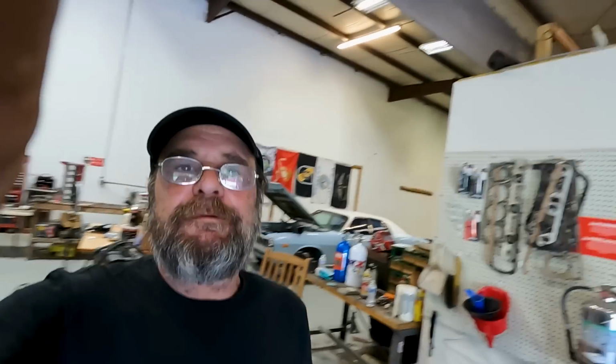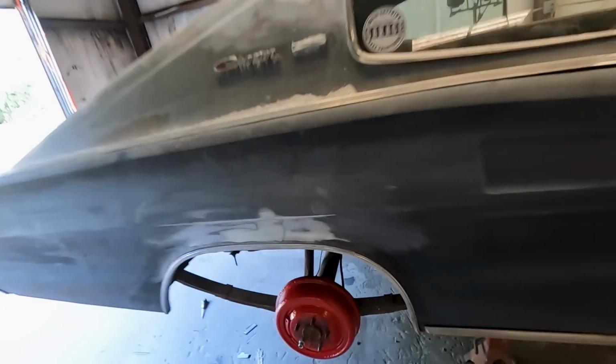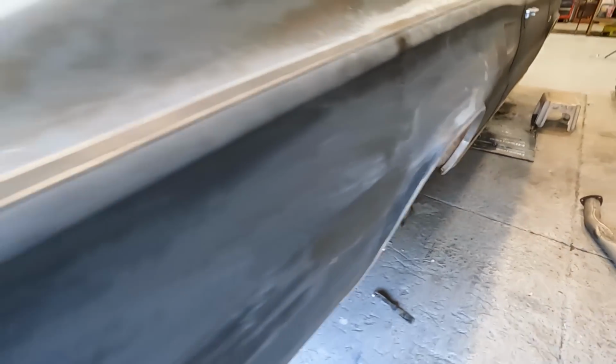I figured you guys might enjoy, they still have the exhaust system off the car, so I figured you might enjoy an open-headed cold start with the 440. But I'll give you a quick run around and show you what we're doing. Body man Ron has been here the last couple of nights, and he's making some progress. He's going around the car now, finding little dings and whatnot.